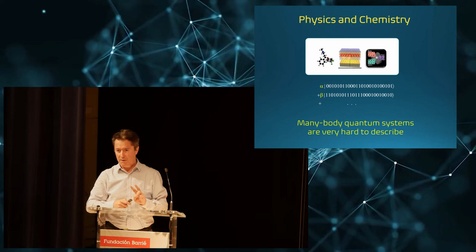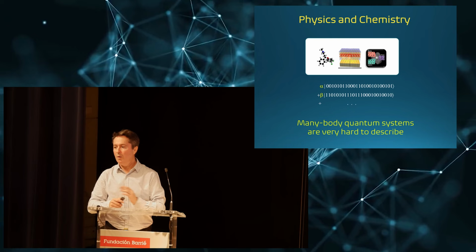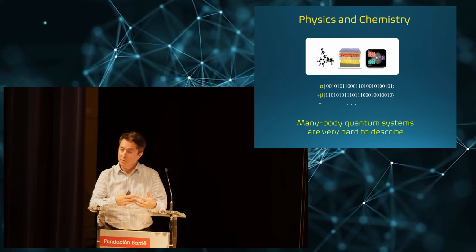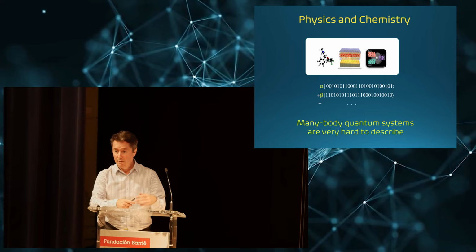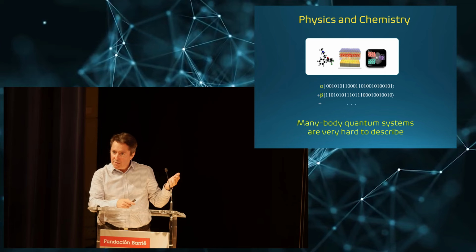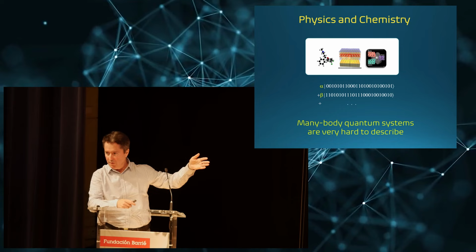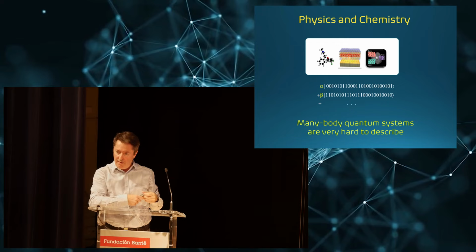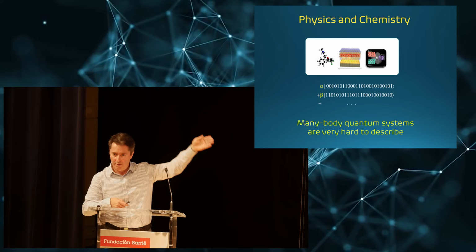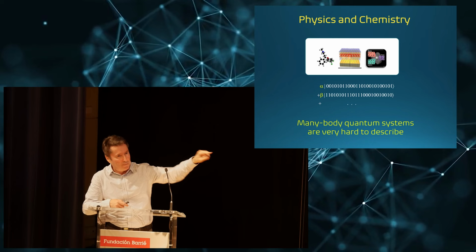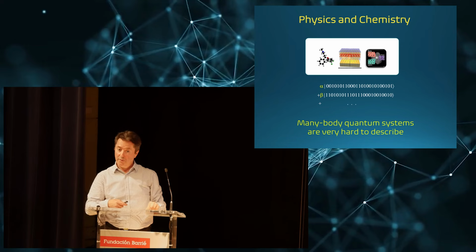So the first one is that if you now try to study objects that obey the laws of quantum physics, then they will be in a superposition. So if you're studying chemistry or physics, material science, high energy physics, the laws that describe these objects are the laws of quantum physics, and therefore the state or the properties of these objects will be encoded in these superpositions. So when you want to make any prediction about how a molecule will behave, or what the properties of a material will be, you will have to write down the superpositions, and the properties will be encoded in the coefficients in front of the superpositions. And since there are 2^n configurations, you will have 2^n complex coefficients.